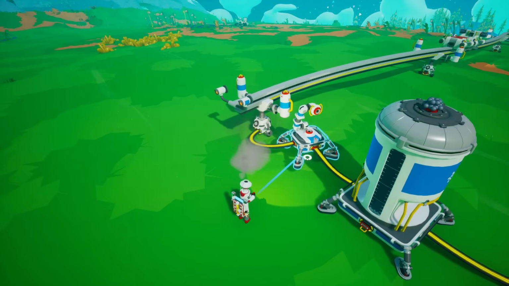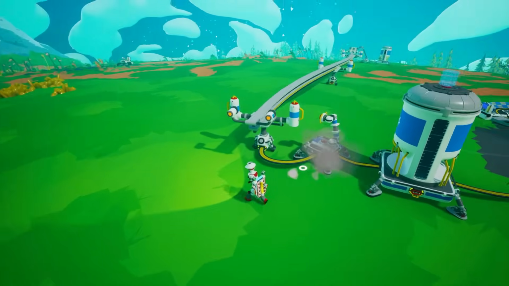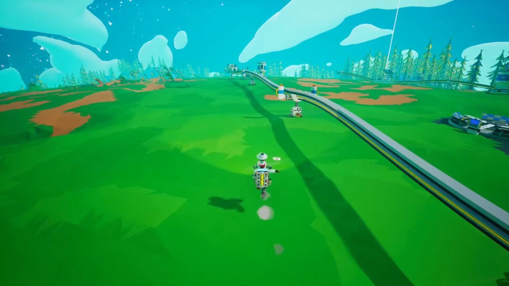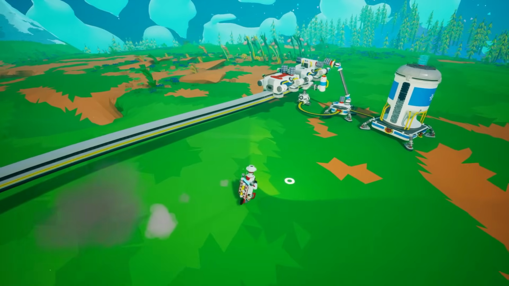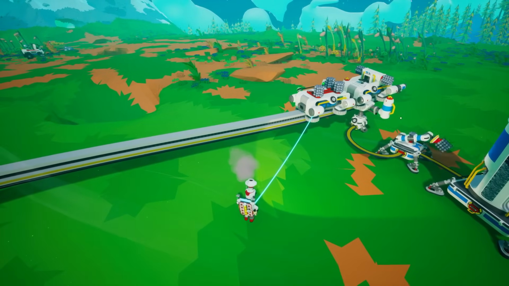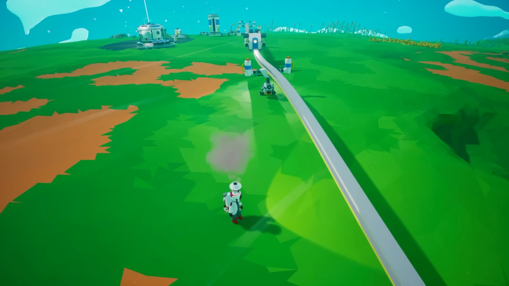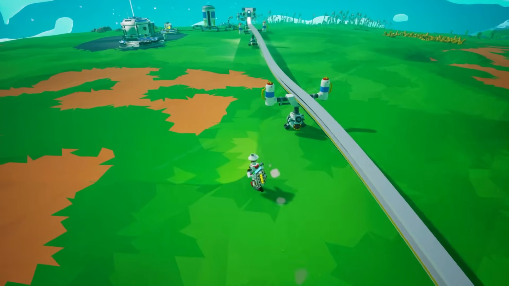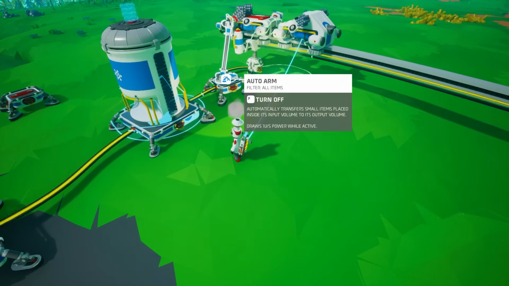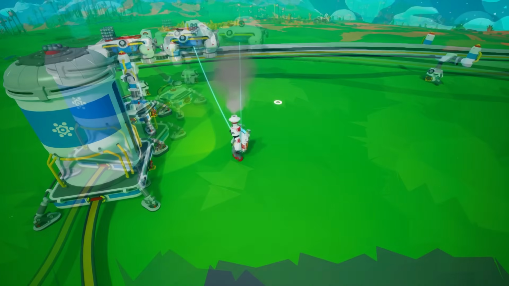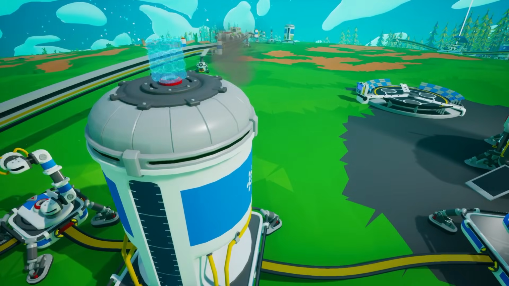If you happen to do that, you definitely want to make sure that your pickup reticle is going to cover the entire width of the train. Otherwise, it's not going to fill it correctly, or it's not going to pick up the items correctly. In the case that we didn't have it turned, it didn't pick up the first two on the engine. But since we altered the auto arm pickup area, maybe it will now pick up all of the items, deliver it into the storage, and then send the train on its way.